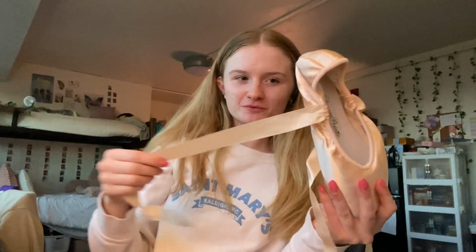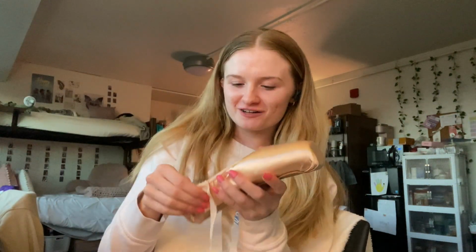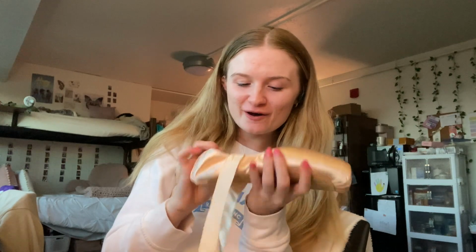Okay, they have been sewn, the ribbons. I was kind of rushing, so they're a little janky, but they don't have to be perfect. Especially if this is your first time doing it and you're looking at it and you're like, wow, this does not look good. If it does the job, it does the job. It doesn't matter how it looks. Like mine, they serve their purpose.